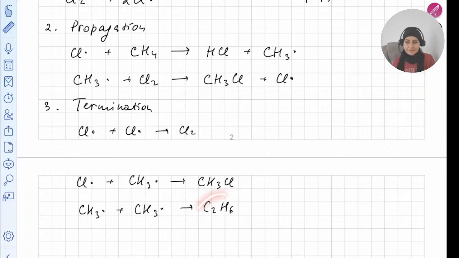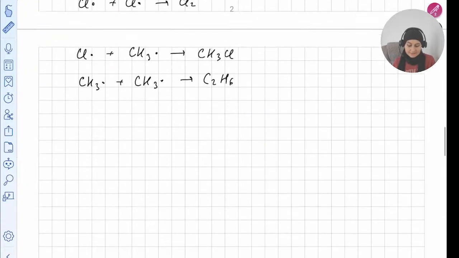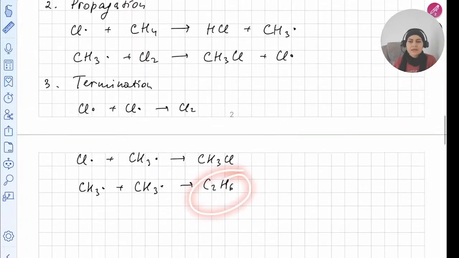And what do you see? You see ethane. Do you find it weird? Well, I do. Yeah, because what do you react? You react methane and chlorine, and you get ethane as one of the side products. And this ethane, it can only form if the reaction goes via the free radicals. Yeah, so if you have two CH3 radicals somewhere there. So the formation of ethane is actually the proof that the reaction is undergoing using the free radical substitution mechanism. Okay. That's it. I hope that's fine.